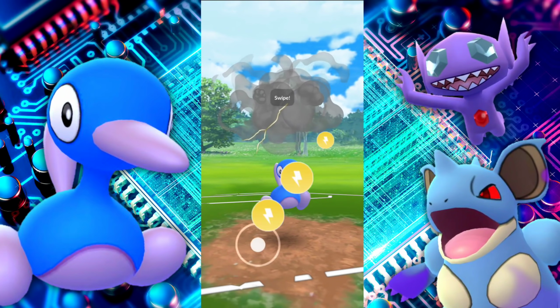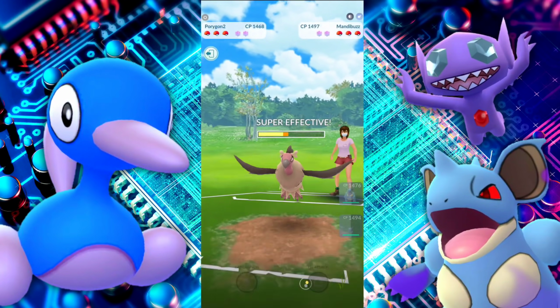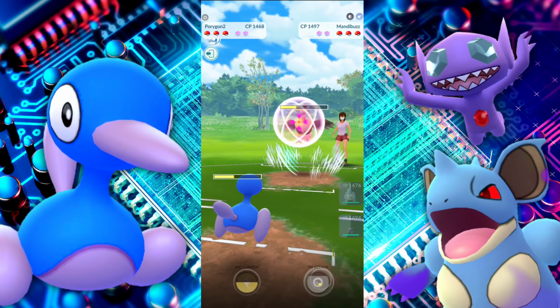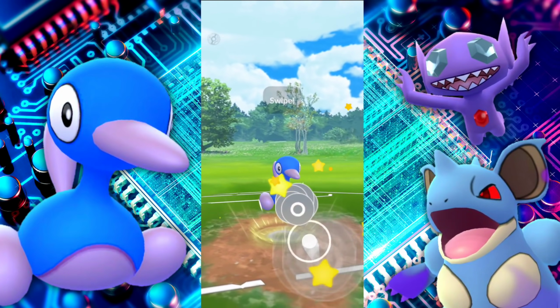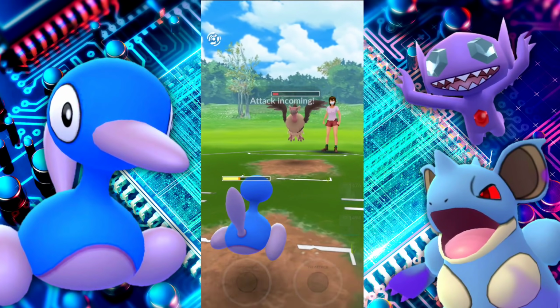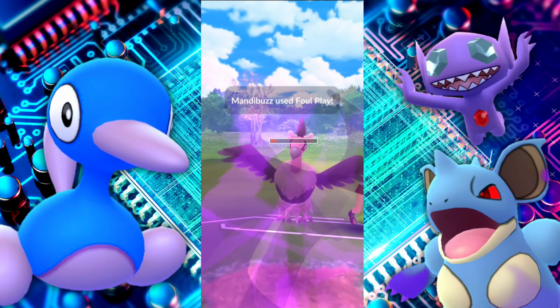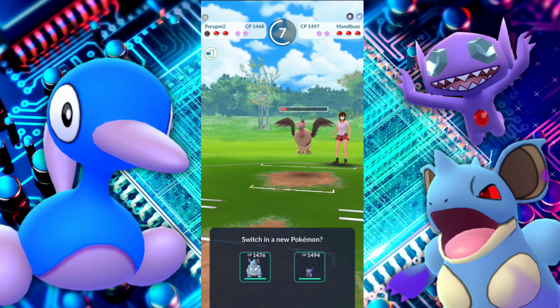And they're bringing in Mandibuzz. We're going to go straight for the Zap Cannon. Can we get this through? Yeah, that's very good. So they did lower our attack, so that's still doing, you know, some pretty good damage up against that Mandibuzz. Now we're just going to hit Tri-Attacks at this point. And they're also letting that go through as well, knowing that they can survive it. Very, very nice. And we're just going to let that Foul Play go through.